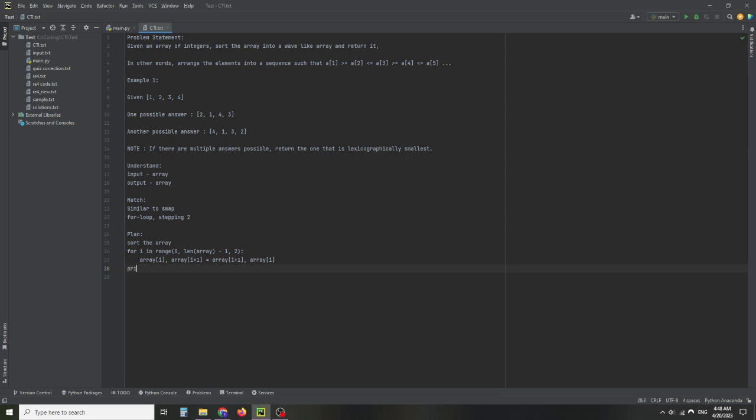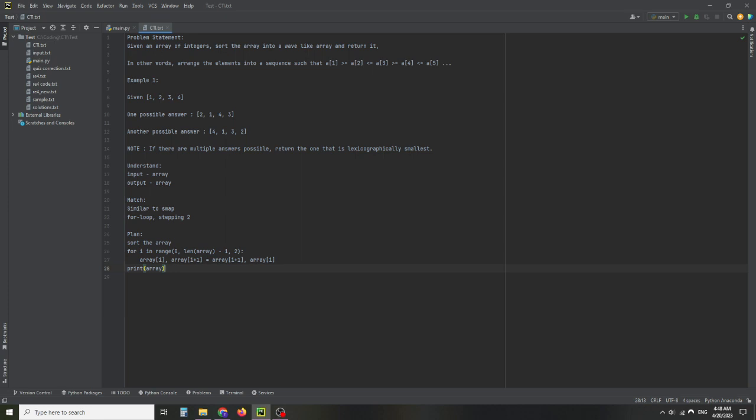And that's it. If I print the array, then I'm going to get the new array in a wave format. And yeah, so after sorting it is really easy. And that's really all there is to it.